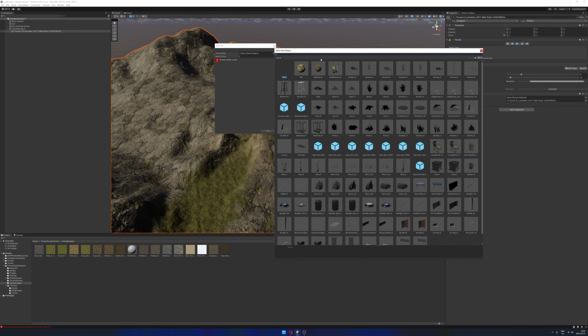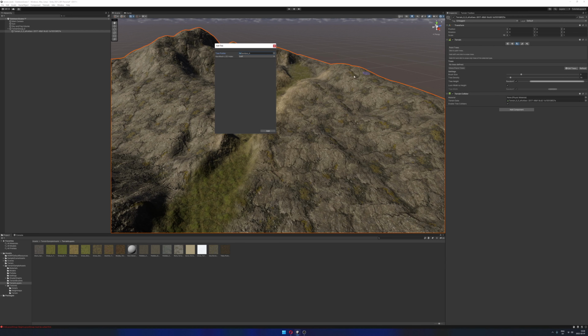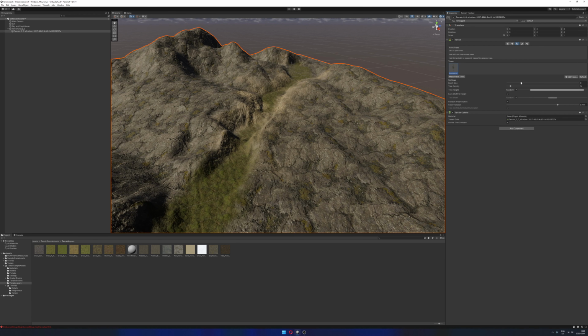So I'm going to click here, and I have a few trees here. So let's say this bamboo A, add, and now what I can do is I can just make this size a little bit bigger. Here you can control the tree density. So I'm going to keep it low. Here you can randomize the height of the tree, and here you can make that randomization smaller or bigger.